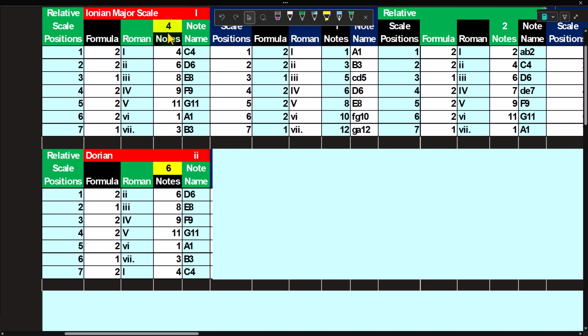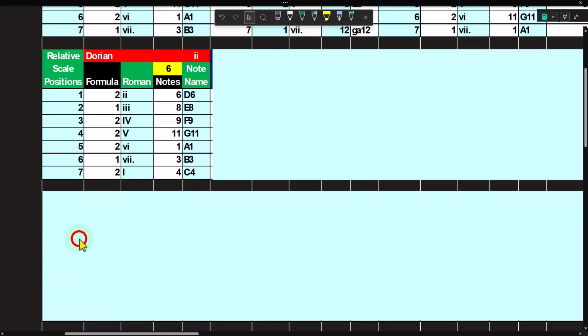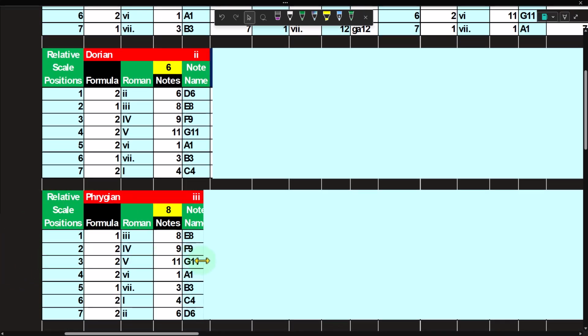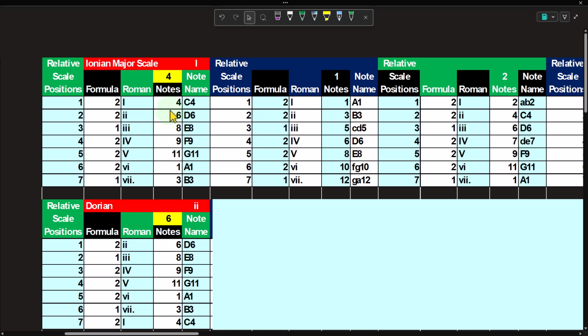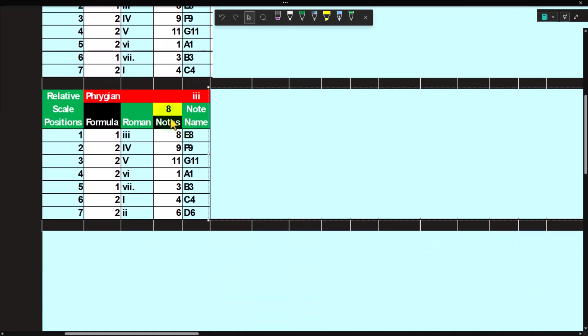So if you're staying in the same key, same collection of notes, we would just build off of the second one here, right? So we're building off of the 6, and then we apply the formula from that point outwards. What if I build off of the next one? So now I'm going to start from the third one. So I'm going to say the third one down is the E. So I'm going to pull that 8. That's going to be my starting point, and we would call this the Phrygian, which I would call absolute mode number 3. Absolute mode number 3, the Phrygian mode.